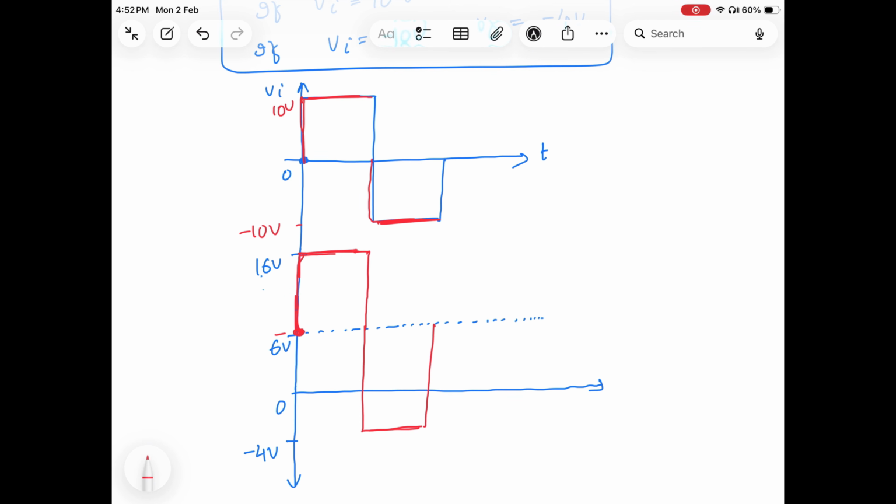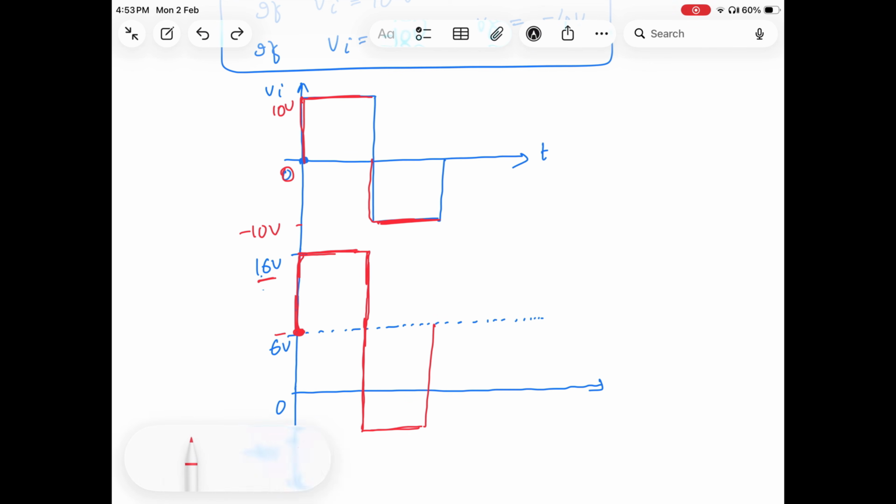So you can see here, the waveform looks like this. It is the same square wave. The input starts from 0 going towards 10, then comes back to 0, then goes to minus 10. In this case, the output will start from 6 volt, go towards 16, then again come back to 6, then go to minus 4, and after that go to 6 again. Okay, let me say there is some problem here. Let me rectify this. Anyhow, I think you understood.